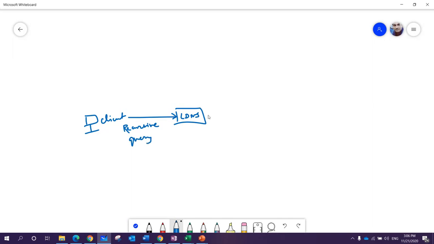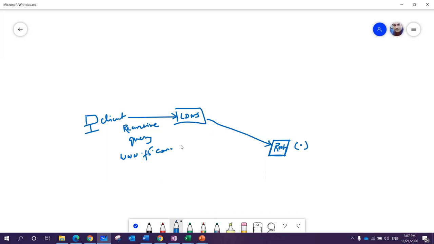So now the LDNS is saying, okay, fine, I don't have an answer to www.f5.com. So the LDNS will say, let me check root. There is a dot appended after .com, so this box is denoted as root.